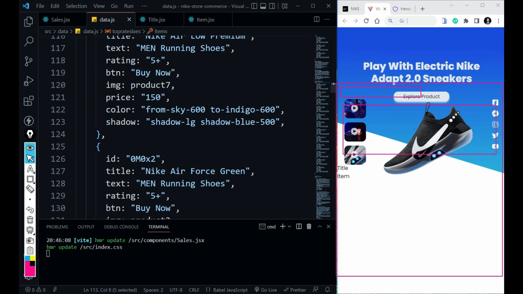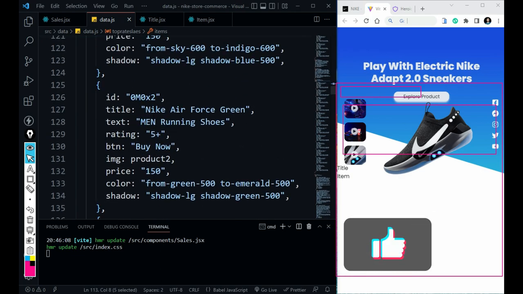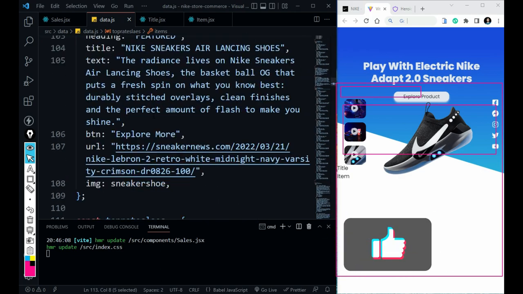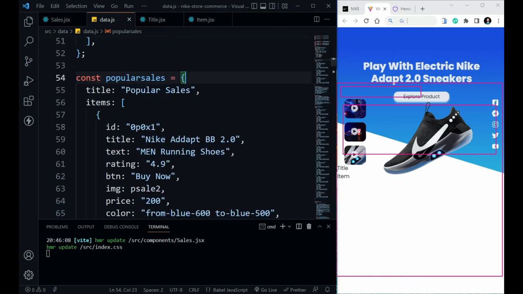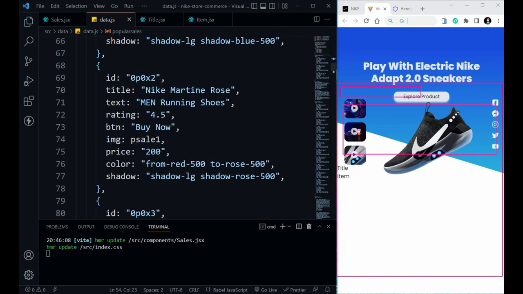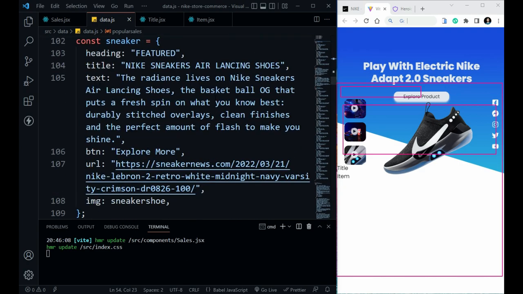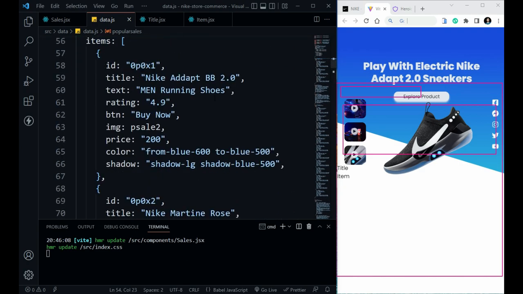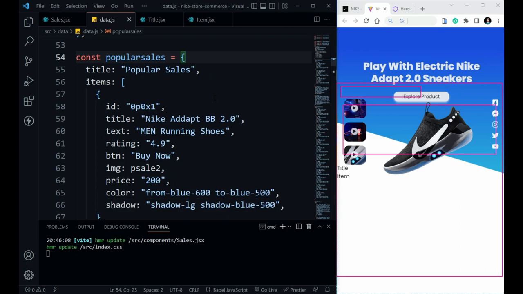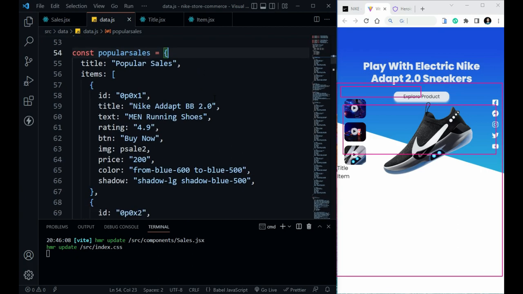Keys are the same, so we can map this data in one file and render two different components. It could seem difficult to map two components in one file, but believe me, it's very easy. We are working on real-time React.js.